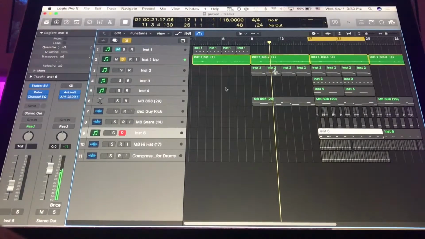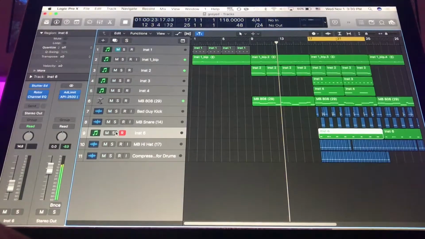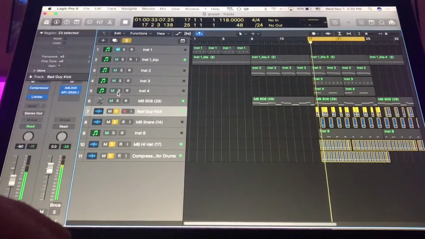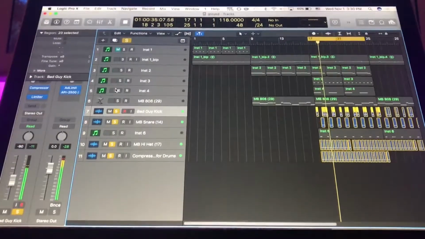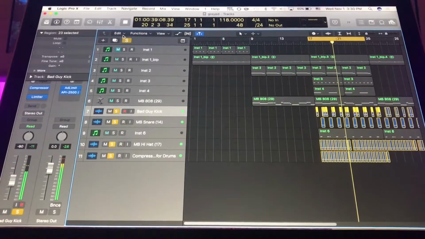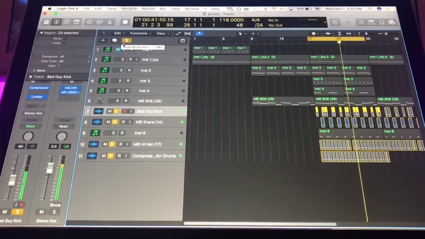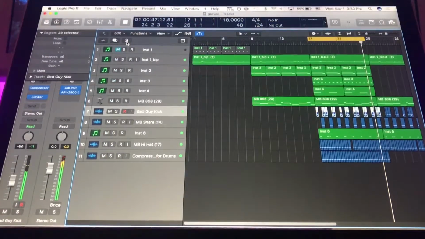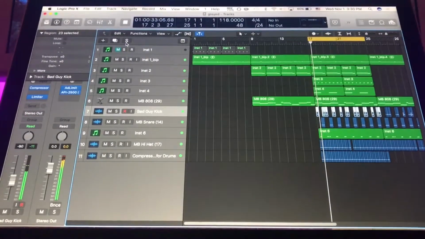Or we could have started out with the drumming itself. So instead of doing anything like that, we could have started out with this and then added a melody on top of that. But for me, the best thing to do is really get that melody in place to firm up your foundation for your beat, and to add the drumming as a complementary texture to the actual song itself, and to really bring it into a close.